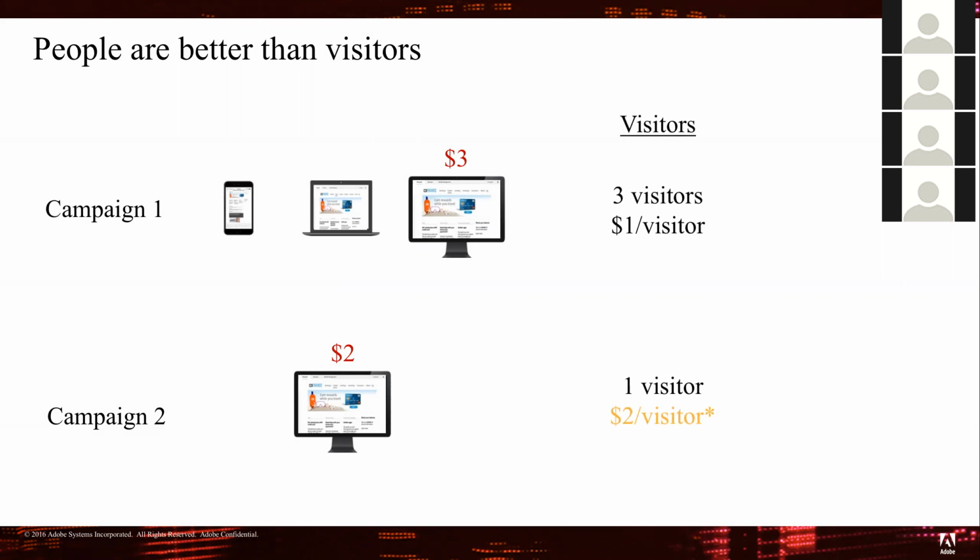So here we have an example illustrating where a marketer spent $1 per visitor, or so they thought, to get someone to their site with campaign 1. In campaign 2 at the bottom, they paid $2 for 1 visitor. And you start to learn, once you get the people metric out, that the actual cost per person for that campaign was lower when we were bidding for better media than it is in campaign 1, where we don't know as much.